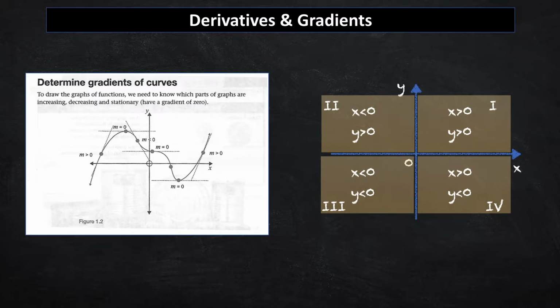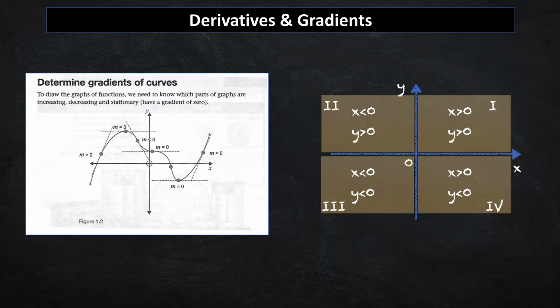Let's introduce the concept of derivatives and gradients. On the left, you can see a curve that is drawn in a Cartesian plane. A curve is also called a function. On the right, we see the Cartesian plane defined by the x-axis, which is the horizontal one, and the y-axis, which is the vertical one, and the two axes meet in the origin of the plane, the point 0.